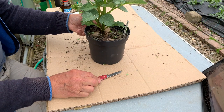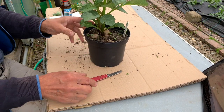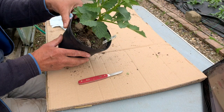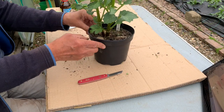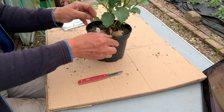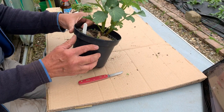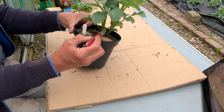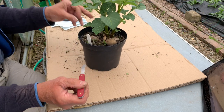Here's the next one, and if we apply our rules from top to bottom. First rule, is it 3 inches tall? Yes, it definitely is. Second rule, we allow 3 shoots to develop if there are 3 shoots to start with. In this case, there are 2 shoots, and therefore there's nothing else to do on that one.